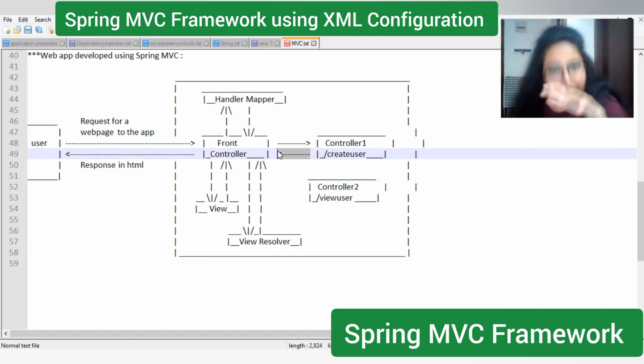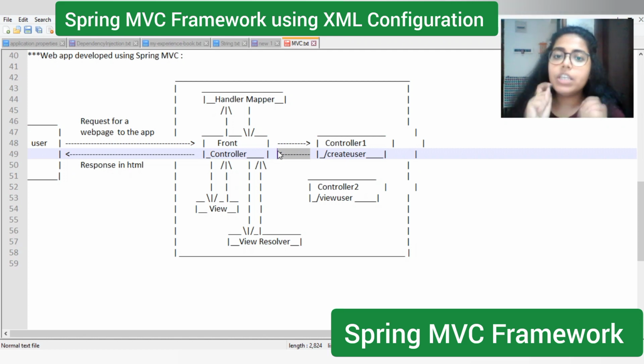Then that dispatcher servlet will call the view resolver along with a particular name. What name? This will be the name of the view or the UI file that you need to show to the user. Suppose you have a hello.jsp. So that name, hello, the front controller will send to the view resolver.